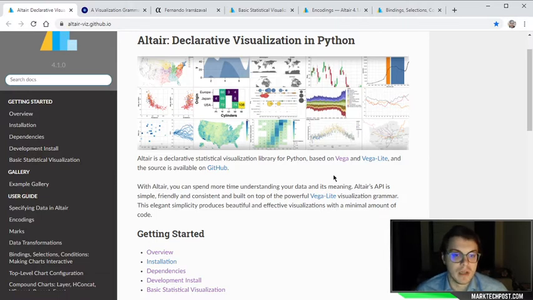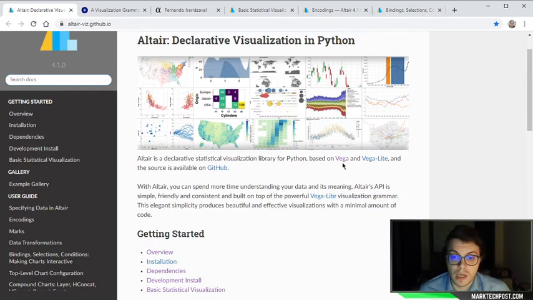Also, the source is available on GitHub, but we don't care about it. Declarative statistical visualization library are concepts that we have already studied in the previous courses. But what is Vega and Vega Lite?